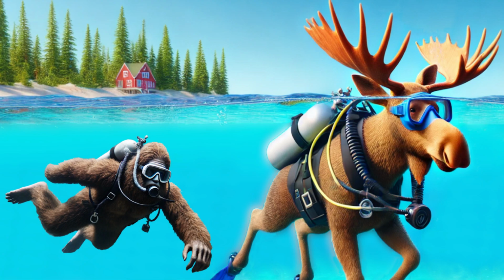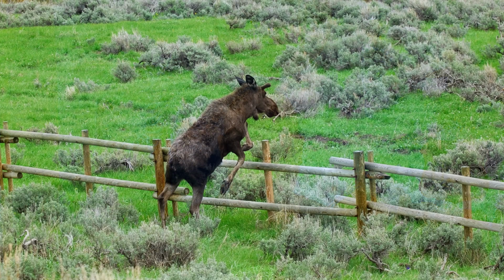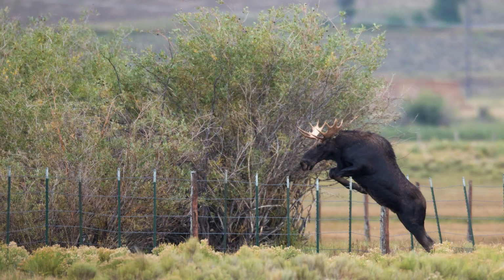All the plants and stuff that grow on the bottom, 20, 25 feet. They can also close their nostrils, which gives them the ability to graze underwater. Their respiration rate also slows down when they're in water, which allows them to stay underwater for longer periods of time. Which is kind of weird because I just said that they could stay under for a minute, but that's what I read. So anyway, guess what? Those giant cars with feet, they can actually jump about 6 feet.